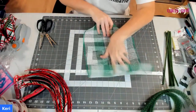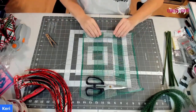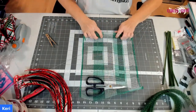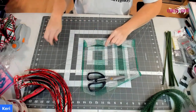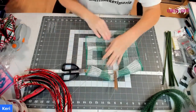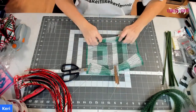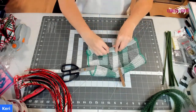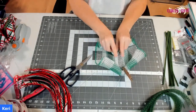Get our mesh. Again, it is 14 inches. And we're just going to curl it once or twice. Roll it once or twice, I should say. Same thing with this. Just take your fingers, curl it under, give it one or two rolls. And then, like I said, push it up, kind of make a V down here to where you get this hump.